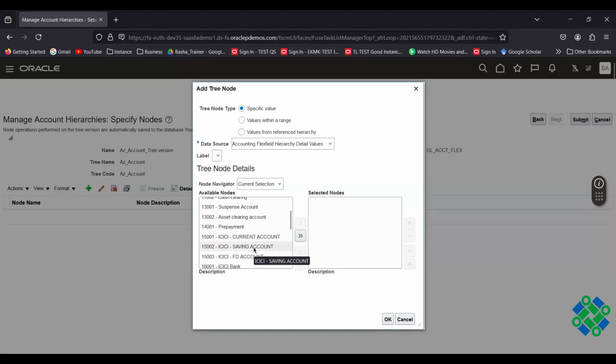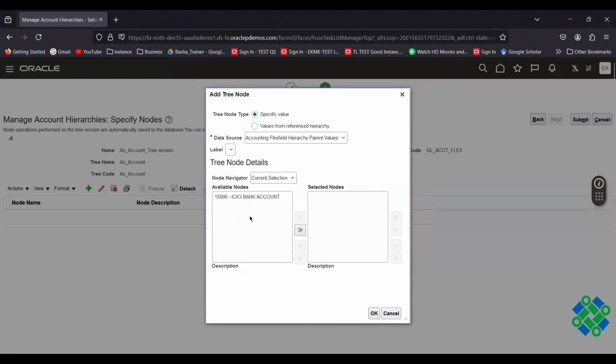Why? Because when we created the value set values, we mentioned summary as no. That is why detail is here. If I want to select parent, I will get only those which are summary as yes. If you remember, we created this value set value where I mentioned summary as yes, posting is no, budgeting no. Because summary is yes, it is coming as a parent value.